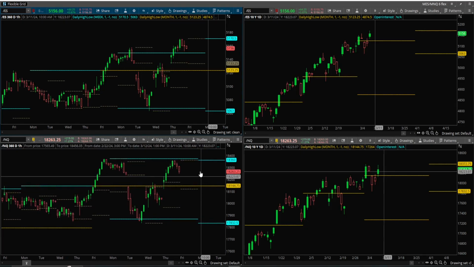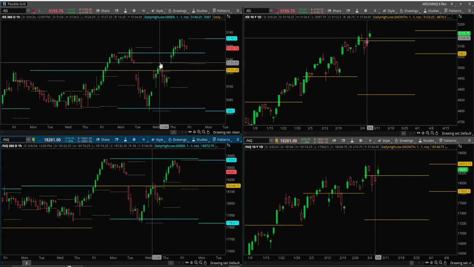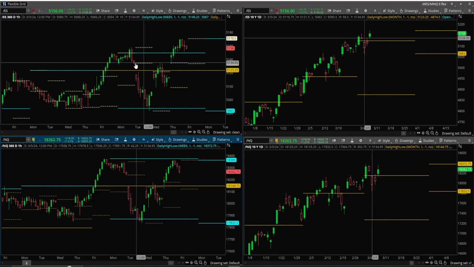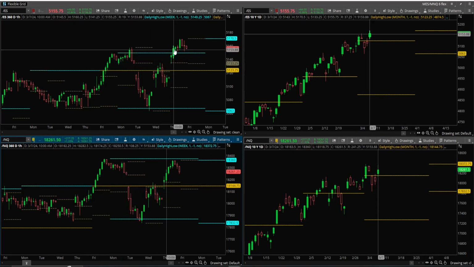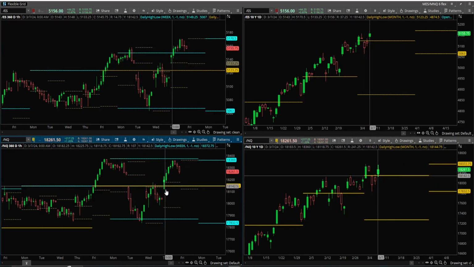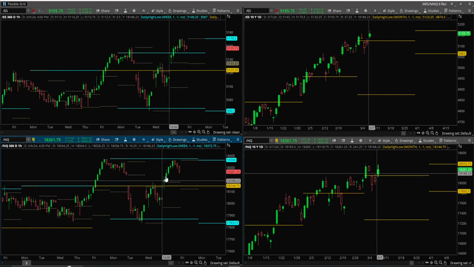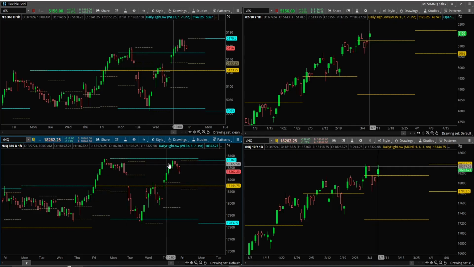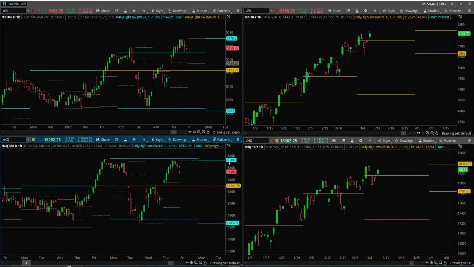If you look here on the left side, we do have the 1 hour, as you can see, getting a nice gap up here in the ES, holding yesterday's highs, which is also this gap fill level back here from last Monday. And as you can see, getting a nice push up here, breaking these previous highs. And if you look at the Nasdaq, gapping up, opening above that last month's high, coming down, retesting it along with yesterday's highs, and getting a nice push up here to fill this gap before getting a nice push up and retest of this previous weekly high. So nice green day here in the markets.